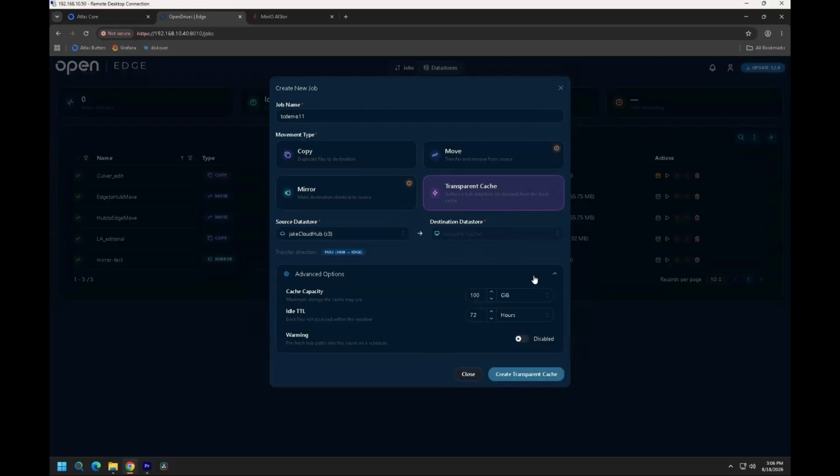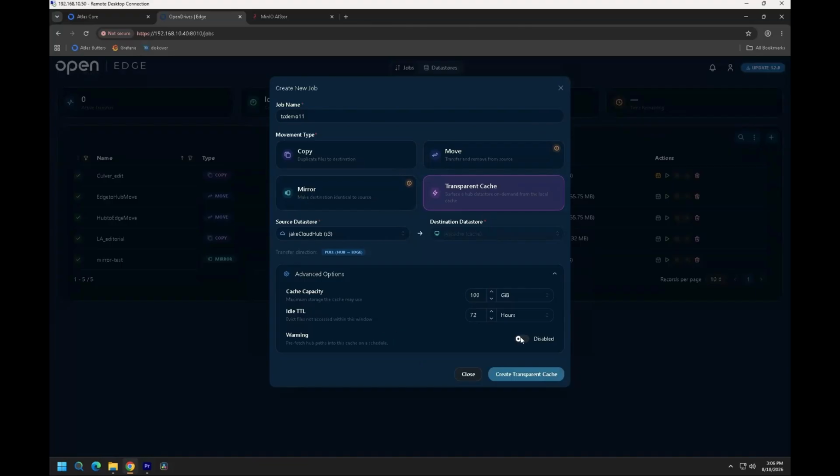Our advanced options menu also covers a few extra features. You can set a maximum cache capacity as the upper limit it may occupy in the file system that you have set up for it. As the cache approaches that maximum capacity, data gets rotated off according to a least recently used policy. You can also set a time to live policy where files that haven't been accessed after a set limit also rotate out of the cache and clear up space.